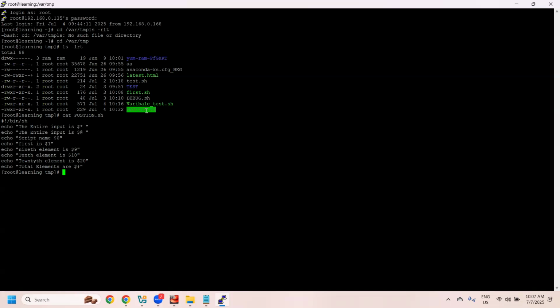We discussed how to declare a variable, how to declare an array, how to access the value of a variable, how to override the value of a variable, and even if you use the unset command, the variable and the array will become empty, and we know how to access them one by one. So this kind of operations we learned, and we have also created a few shell programs. We'll also create a few shell programs by using variables and arrays.